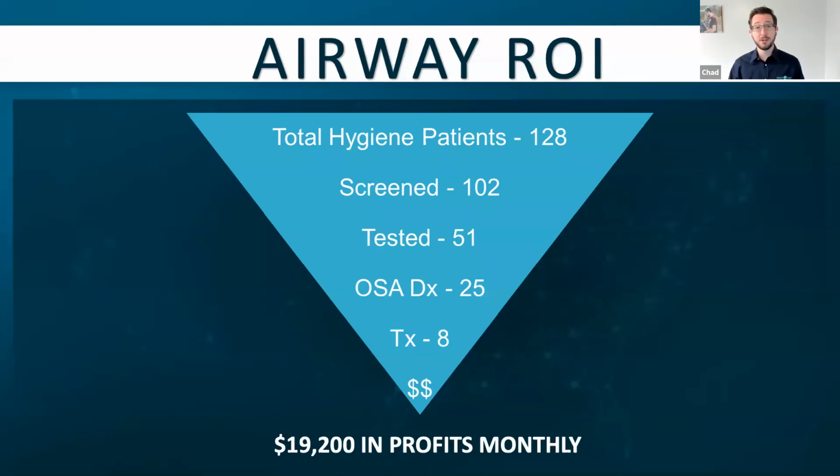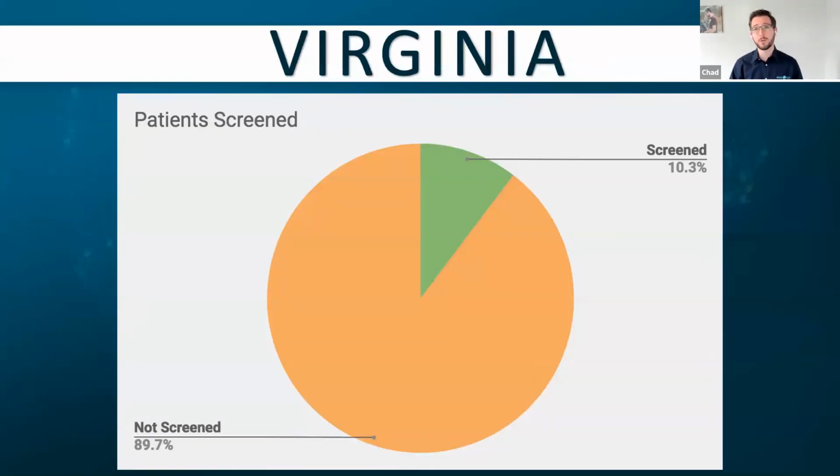Because as a company that does interpretations, we have the data to support over 90% of patients who do a home sleep study out of a dental practice are actually diagnosed with a sleep condition. So if you only test 30% of the people you screen, then what you're talking about is 25 people who you can start the conversation with and potentially help. That is what translates to revenue. So we're helping people and we're making money. It's a good day for everyone.